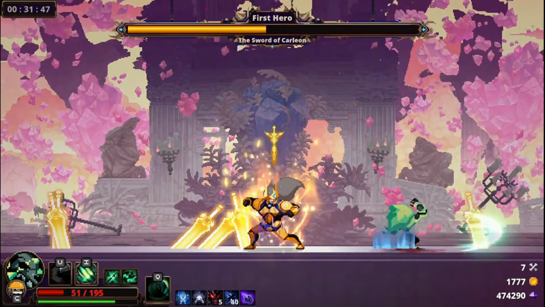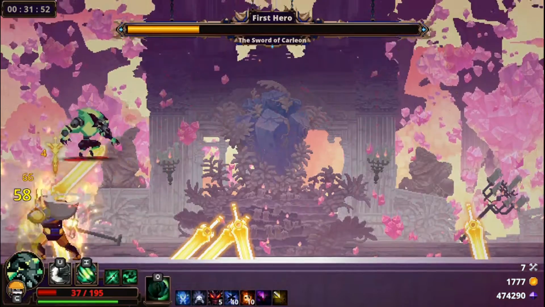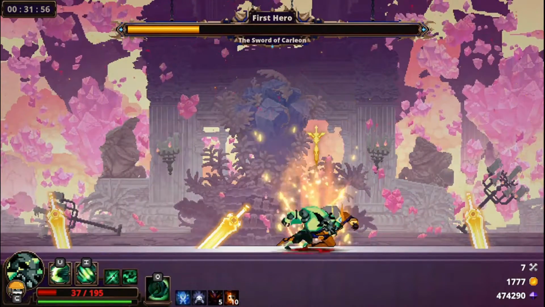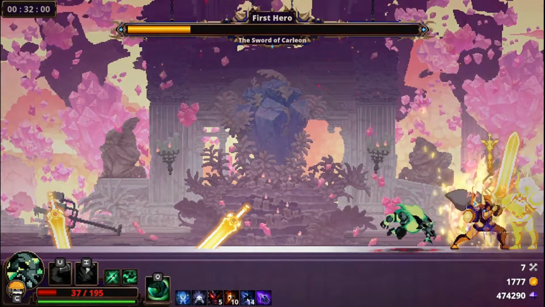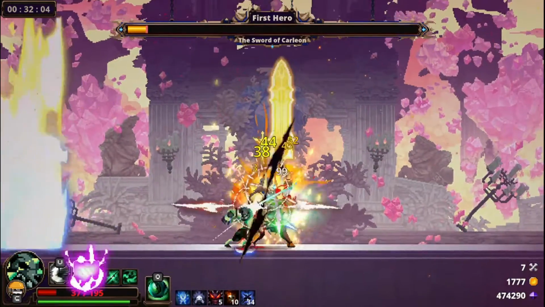Now, no matter what kind of attack he does, just dodge behind him. You don't really need to see or react or do anything. If you see him, grab a sword, dodge behind him. And you really won't get hit by anything.